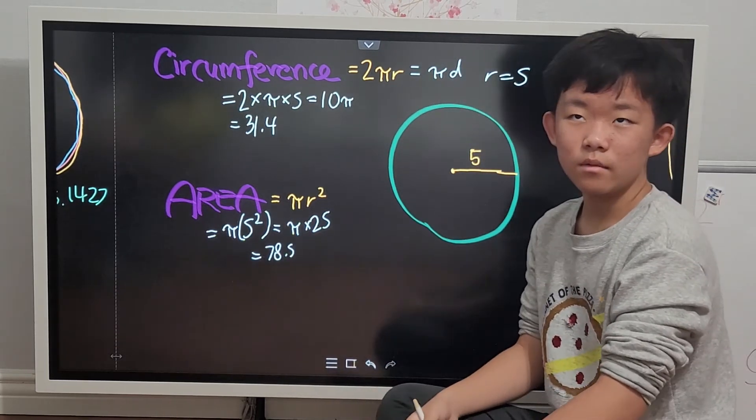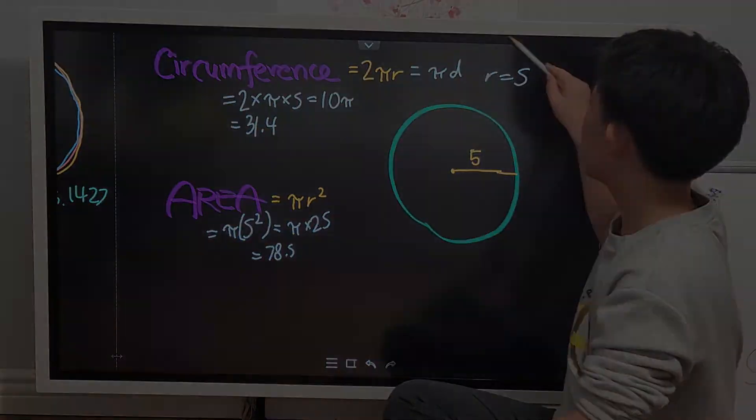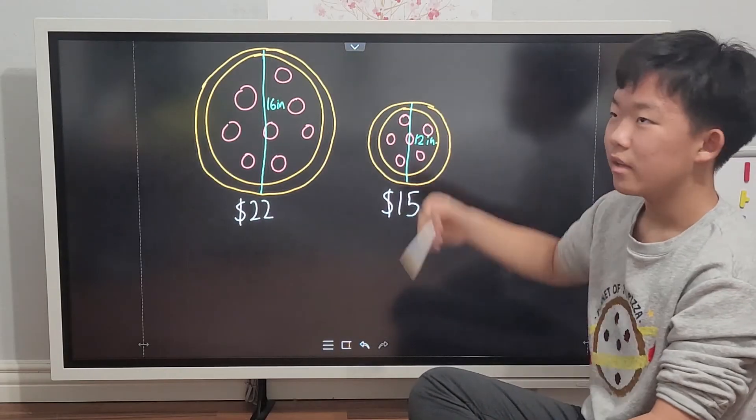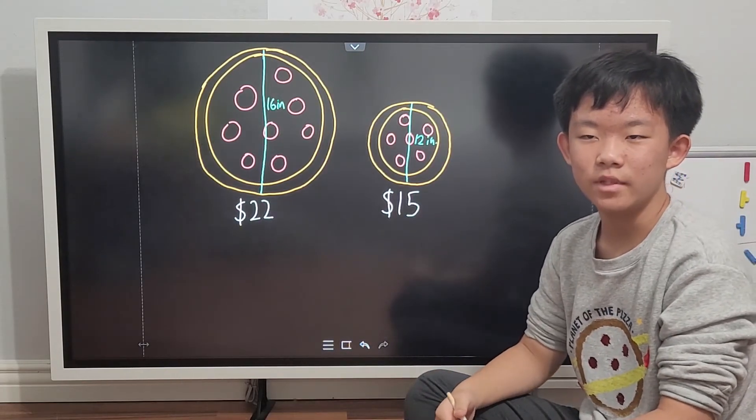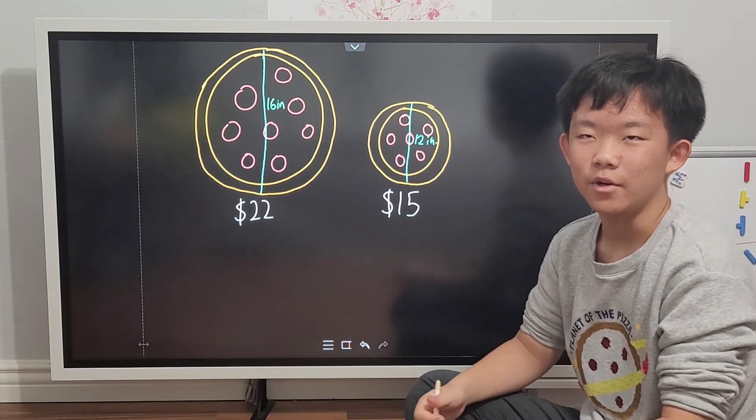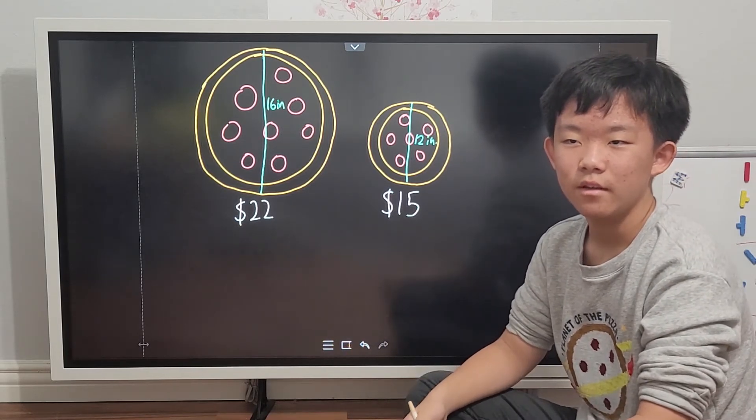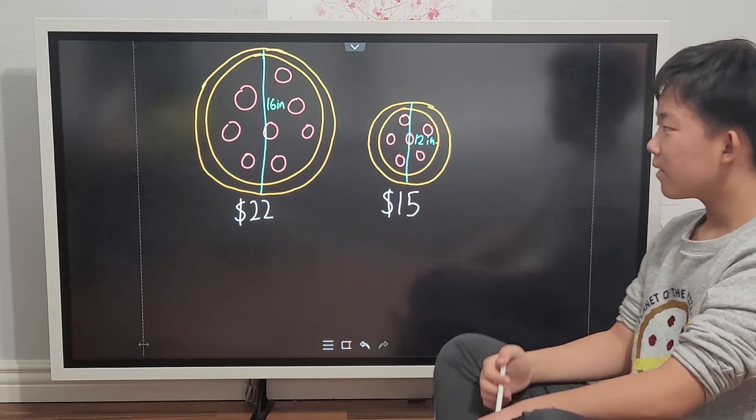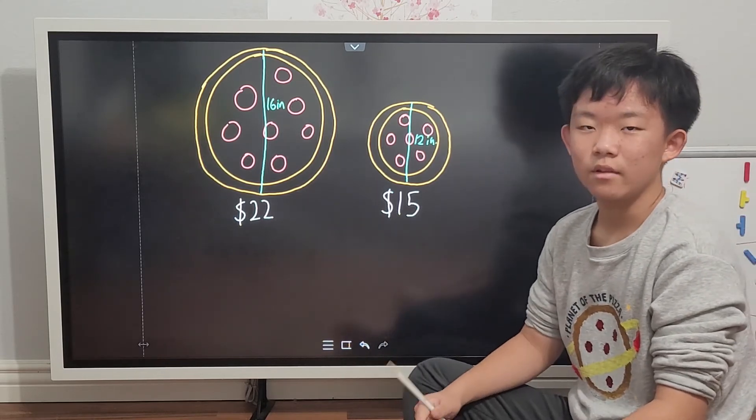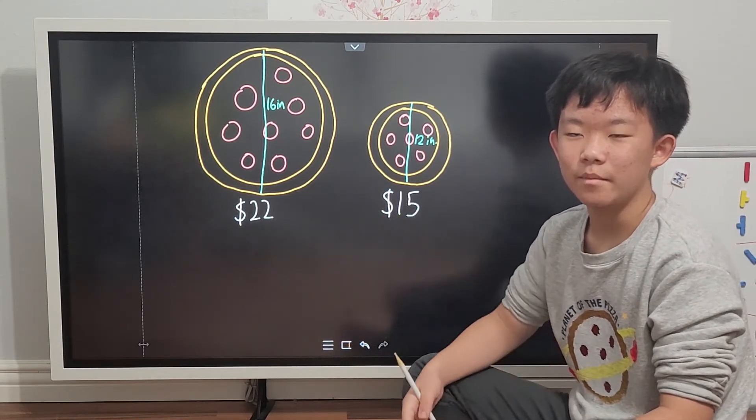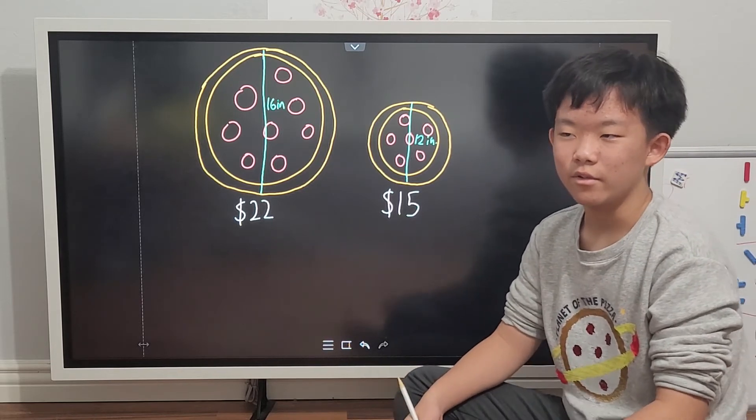Now let's solve a word problem using pi. Well, today is pi day, March 14. Get it? Because March is the third month. 3, 14. So I'm going to have a party, a pi day party, and I got to order some pizzas.